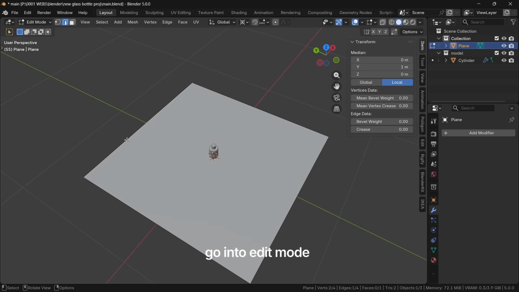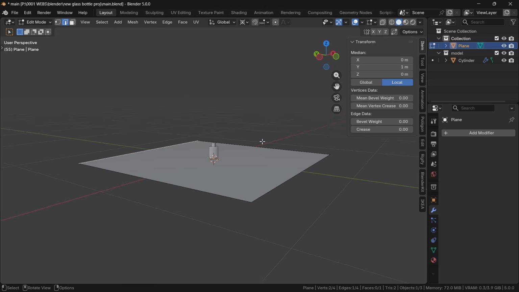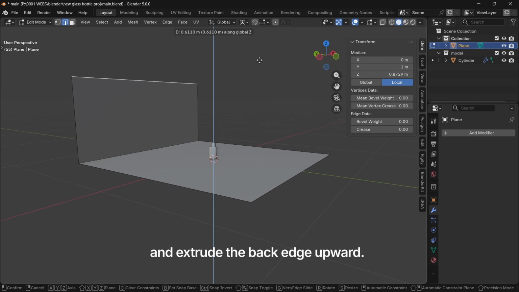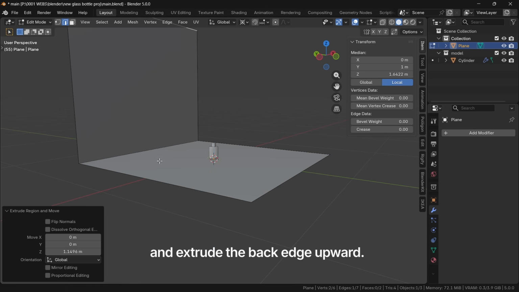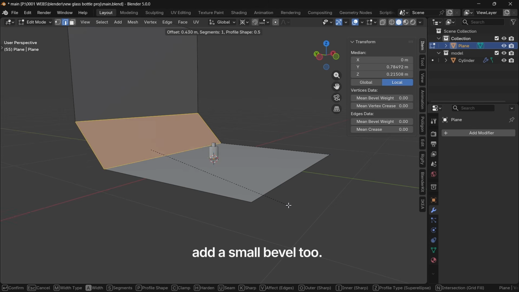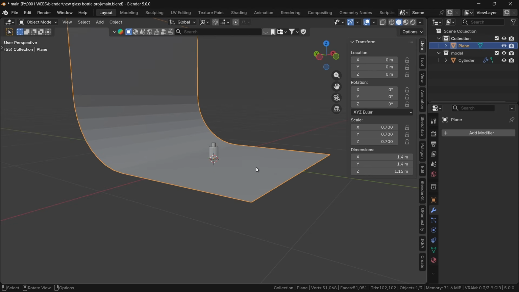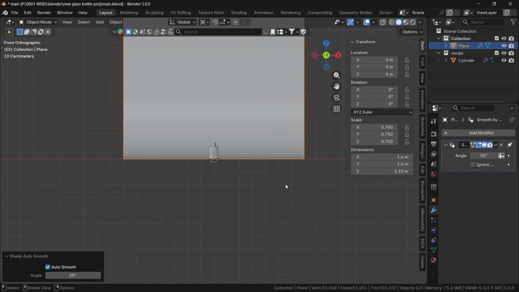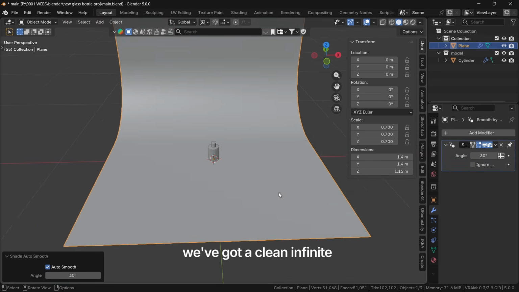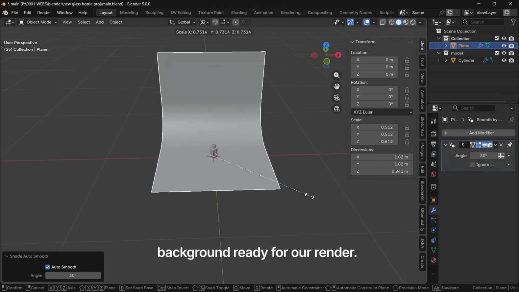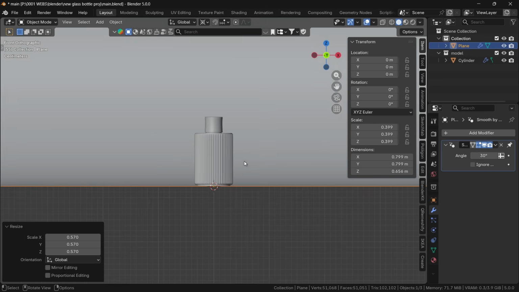Go into edit mode and extrude the back edge upward. After that, add a small bevel too. And just like that, we have got a clean infinite background ready for our render.